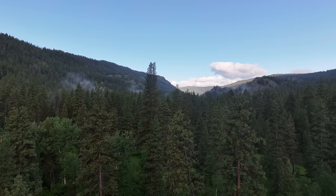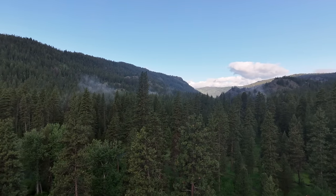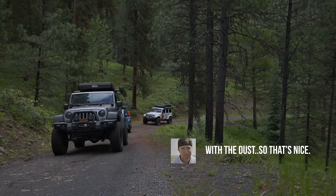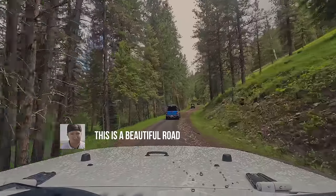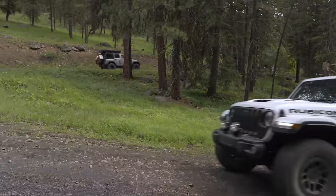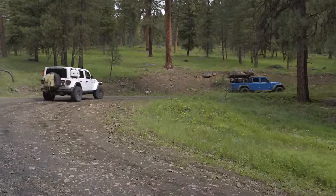The route I created was supposed to take us through the Hell's Canyon Recreation Area until we hit the town of Joseph, Oregon. The rain has done us a favor with the dust, so that's nice. This is a beautiful road. The route was in perfect condition, we were making good time, and our spirits were high — so high that some of us didn't even mind getting a little mud splashed on them.